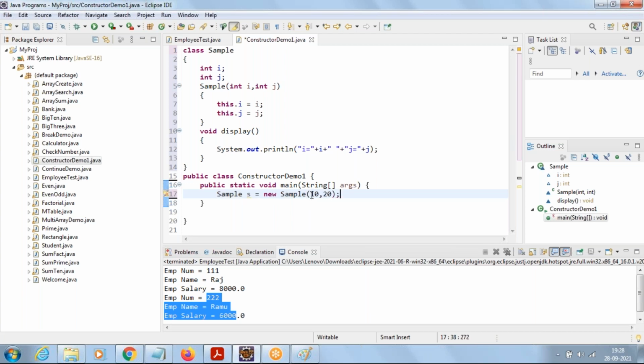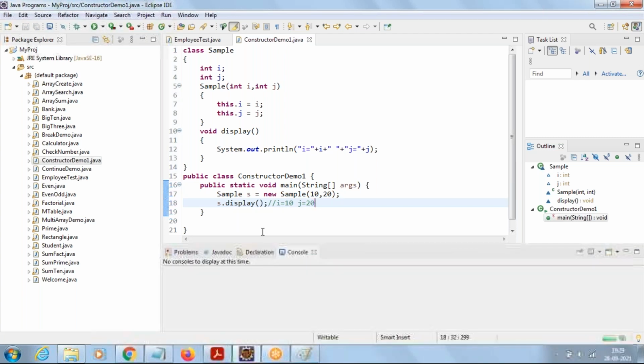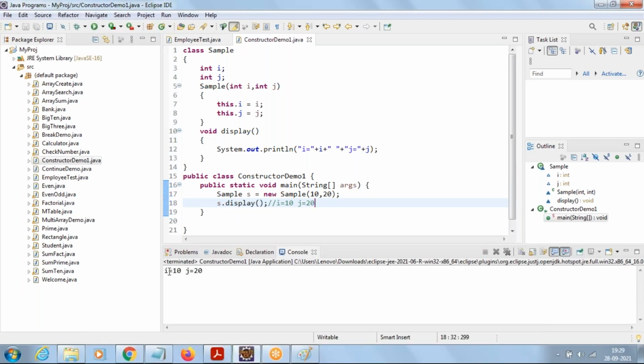So these two values will go and be stored into the i, j arguments, which are given to the data members. Now by using the object, if you call the method display, the output will be i equal to 10, j equal to 20. See here, when you run, i equal to 10, j equal to 20.